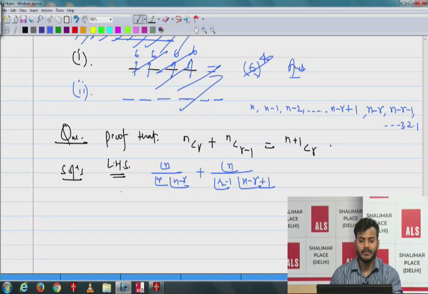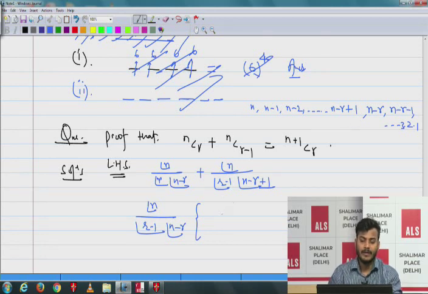Okay, so what is the motivation of it, right? You need to make this n plus 1 somehow. Anyway, what common factor can we take out of these two terms? n factorial we can take out. Let me take n factorial out. And then I can take out r minus 1 factorial also, because r into r minus 1. And this is n minus r plus 1. So yes, n minus r I can take out. Is that clear? Now, take help from this.